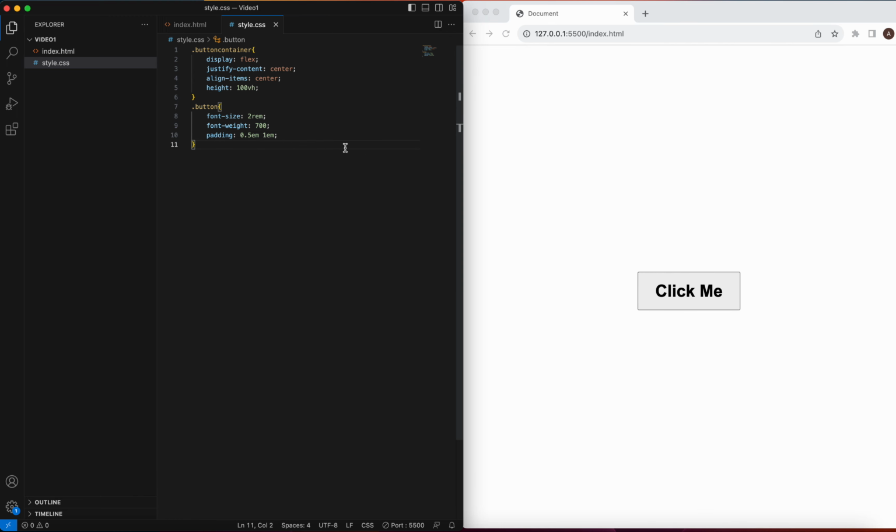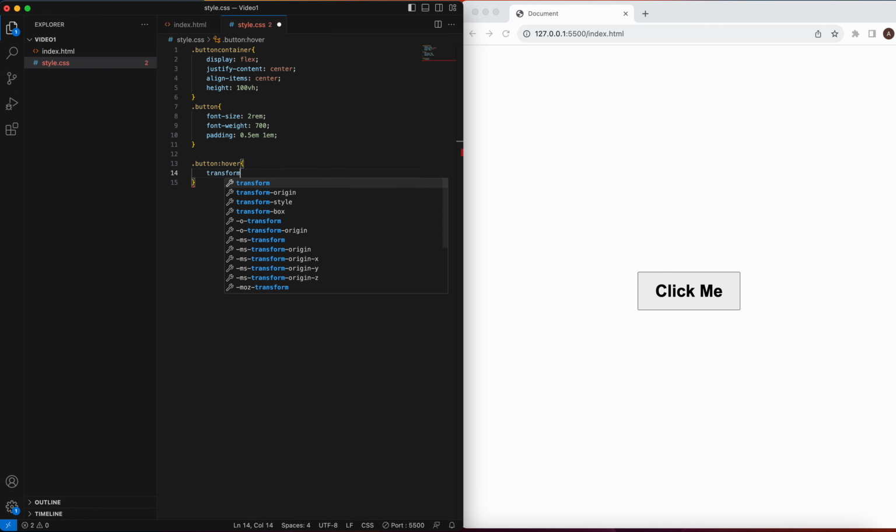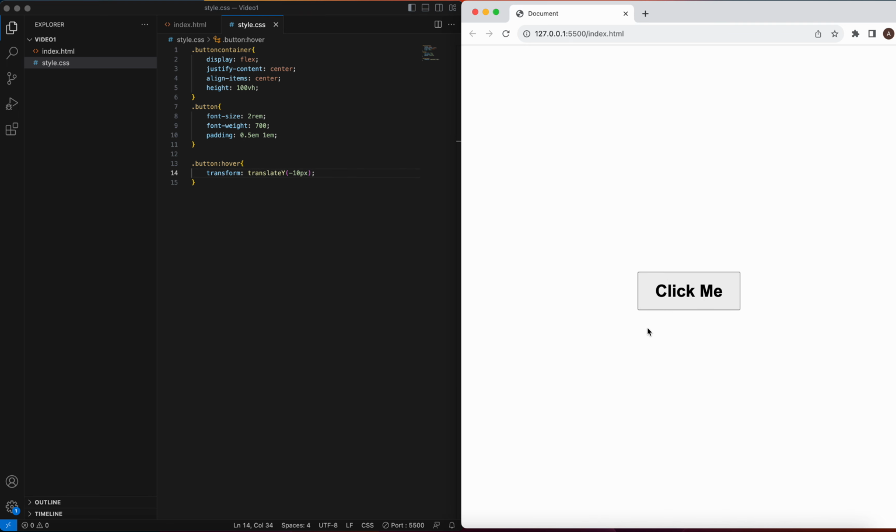Now what I want to do is add a hover animation to this. Okay, so to add a hover animation, what I have to do is do dot button and then hover, and this hover animation, it's gonna be when I pull my mouse or cursor on the button, it's gonna fly up a little bit. So to do that, you're gonna add a property of transform, and then translateY, and it has to be negative because the negative sign means it goes up and positive means it goes down. So negative 10 pixels. And if I save this, now if I drag my cursor on this, it goes up a little bit, okay?